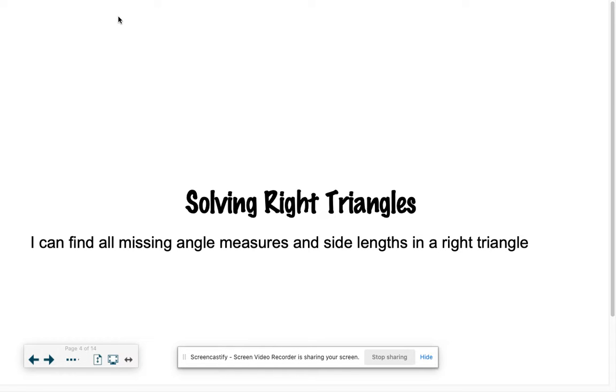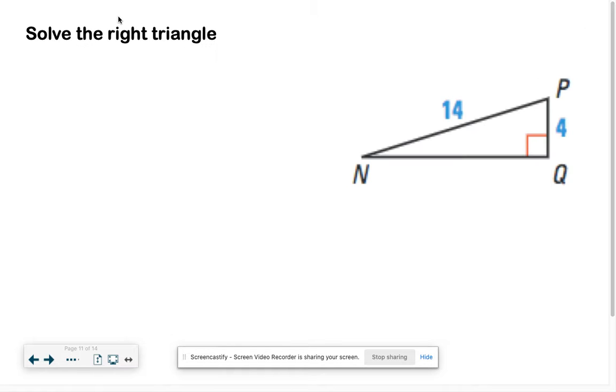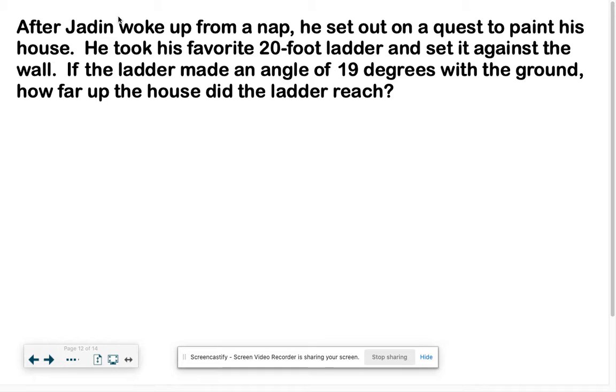Okay, so this is the section you should be on. We did this earlier in the week, solving right triangles. So we're on the very, very back of your notes packet, and we have just these last 3 problems to do. Hopefully you can find this in your notes packet. Okay, here we go. So what's going to happen today is you're going to have to read a problem, draw your own triangle, and then solve it. But you can do it.